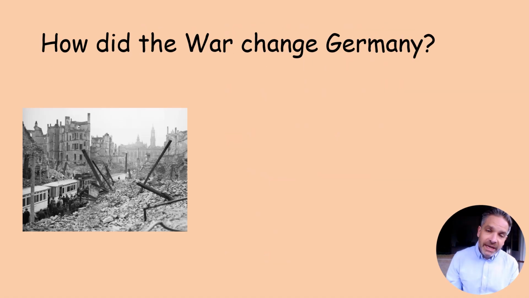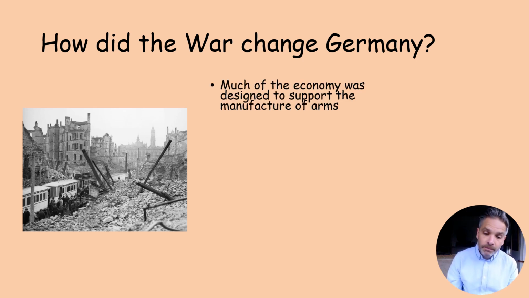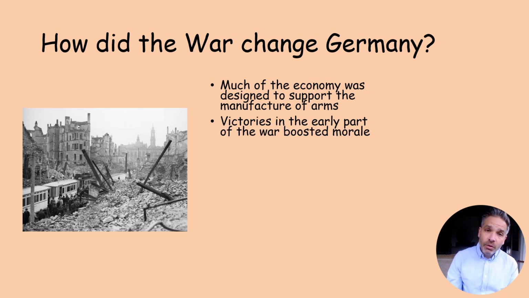Now, what's really significant here, if we're thinking about the economy and society, is of course the war. The German economy booms briefly, largely because it's driven by the armaments industry. And early on, when there are victories in the war, up until 1942, there's a sense that many people are willing to go along with certain restrictions like rationing, because it appears that the war is going in Germany's favour, and morale is boosted.